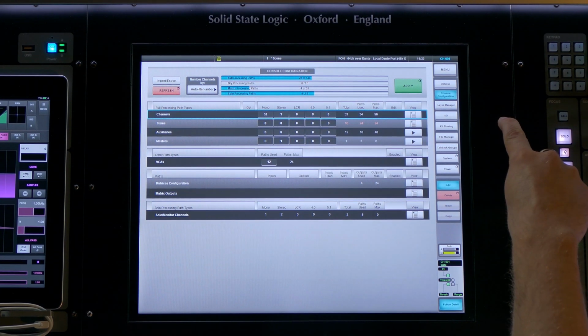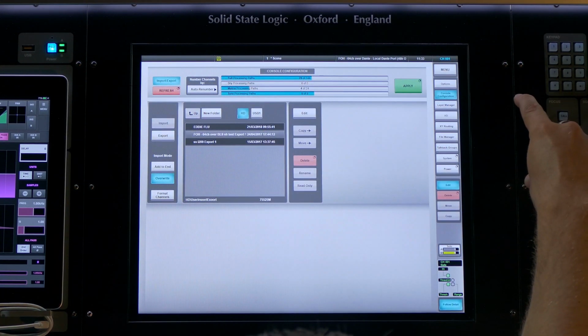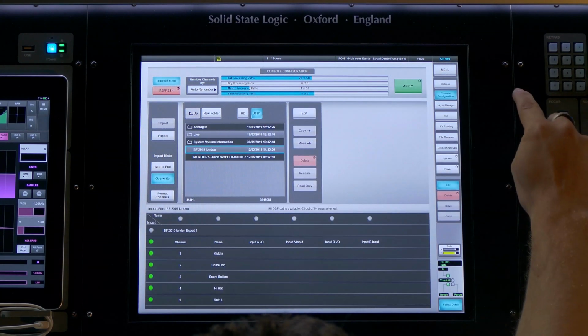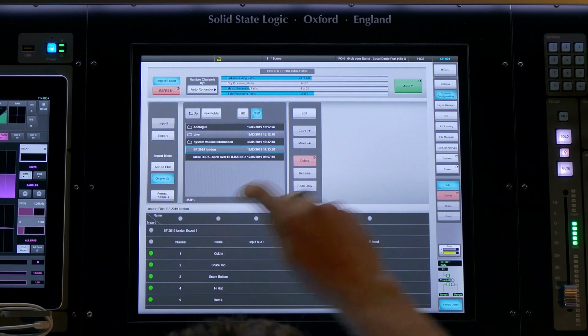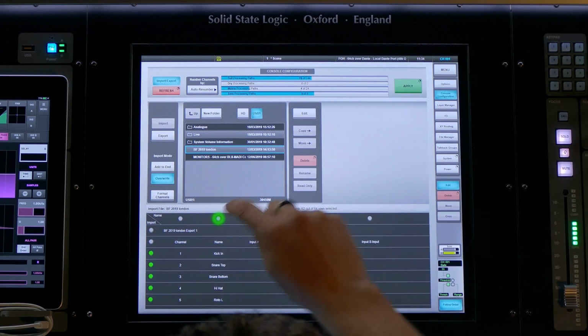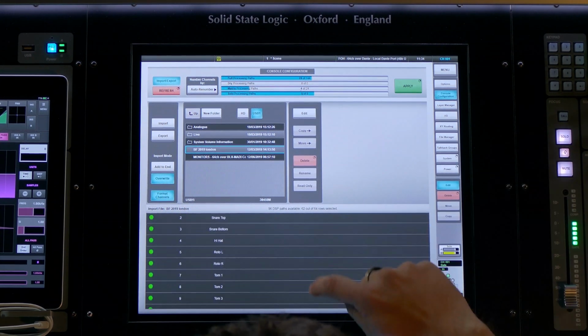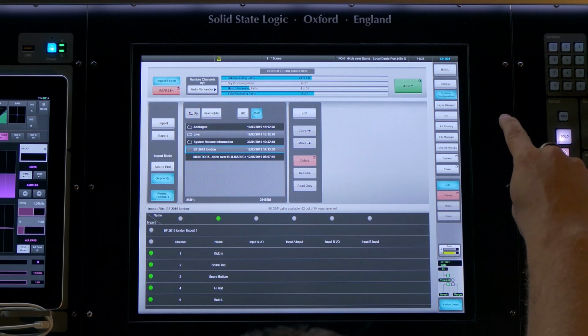Wouldn't this be easier if we could simply import our show file naming and channel config from an input list spreadsheet? Well, we can. If I hit the input button at the top left of the screen, it brings up the following pane. I select my USB and the appropriate CSV file. What we can now see are the columns and rows of the sheet. I select the names column and turn on format. The format function can see OHL and OHR and knows to turn them into a stereo channel automatically.